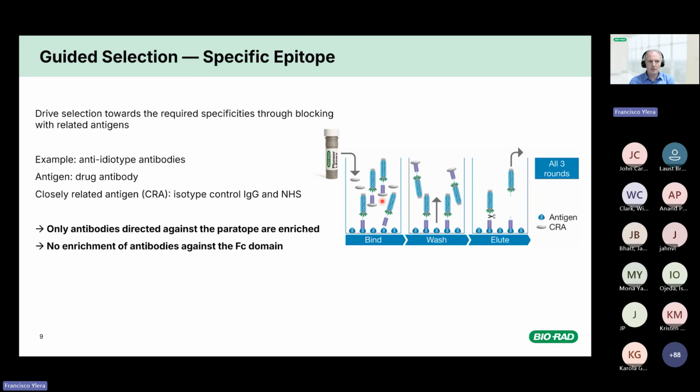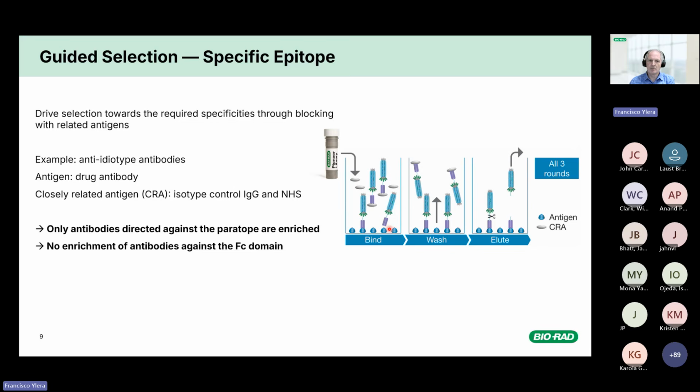So in this example, we used it for the generation of anti-idiotypic antibodies. So the drug antibody is our target, immobilized here on the surface, and the closely related antigen is an isotype control IgG and human serum. So we have plenty of different IgGs in solution, and only the drug antibody is immobilized.